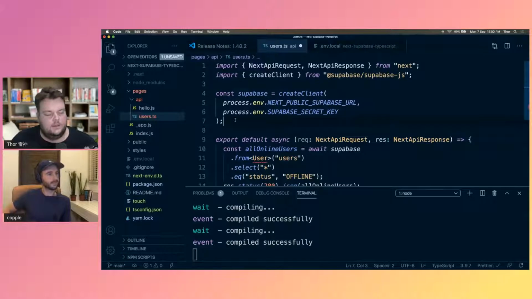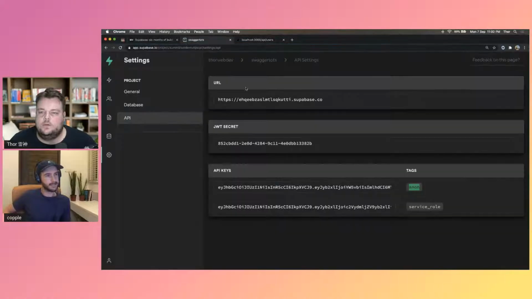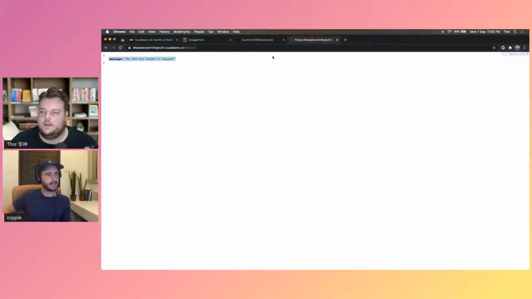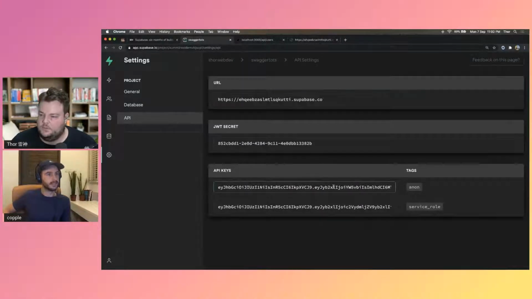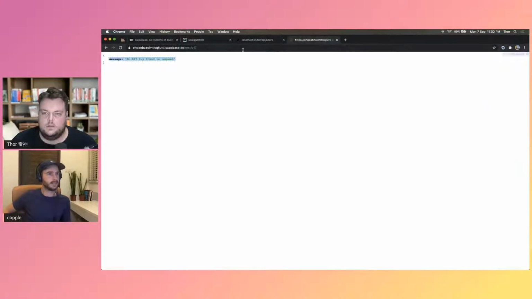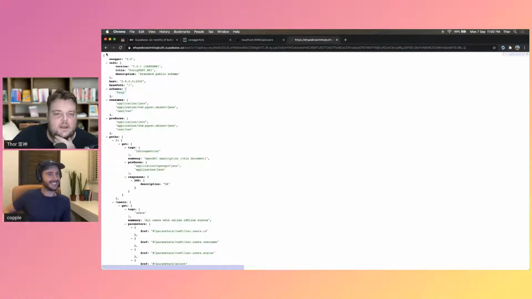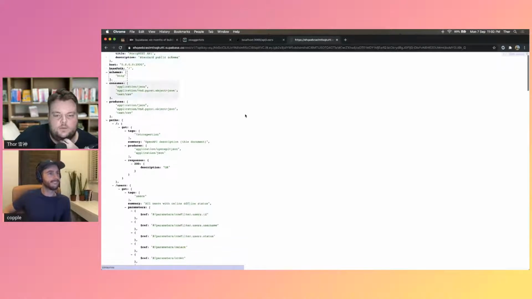from, I think, does Postgres do the Swagger? So Postgres does, okay. Yeah. So what we actually can do is, if I recall correctly, it's REST v1, and then we need to pass an API key, which I think we can just pass the public anonymous key. I looked this up earlier, so that's why I still remember it. Yeah. And now, nice. So here we got the Swagger OpenAPI 2.0 specification.